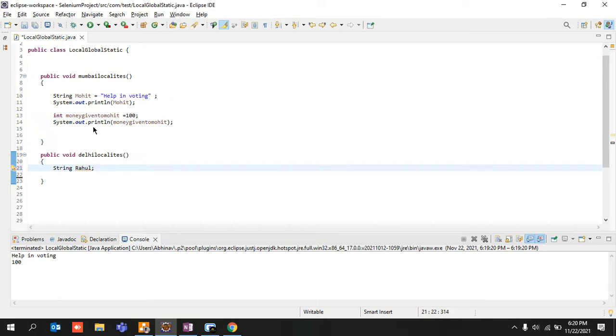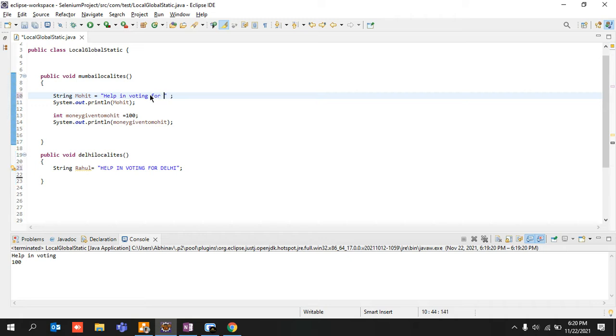If I just do it over here, see, again it will say that value is not initialized because he is a local variable. I'm defining it, so give him some value. What he will do? He will help in voting for, let's say, Delhi, and he was allowed to help in voting for Mumbai, right?